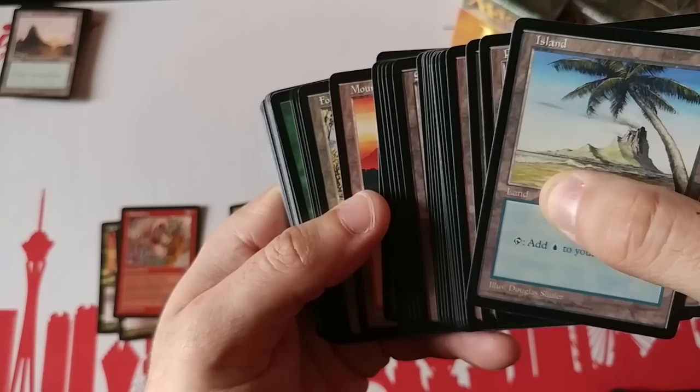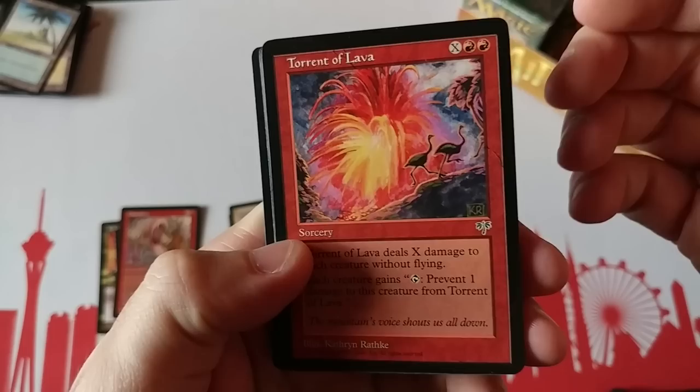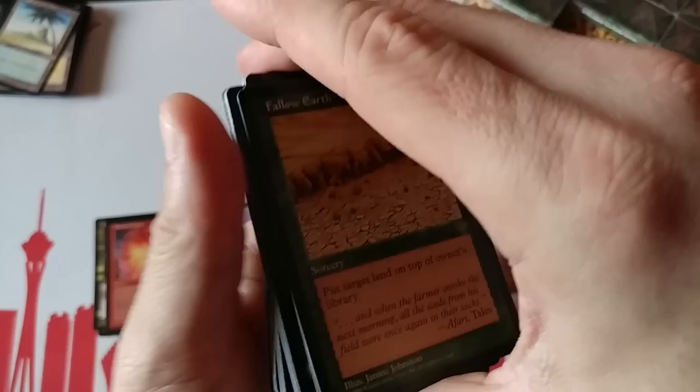All right, 20. God, there's so many basic lands. All right, so Torrent of Lava is our first rare. Boy, that's beautiful. The Scale Bane. Circle of Despair. Those, I think those are our three rares. Nothing crazy. All right, Uncommon Land.